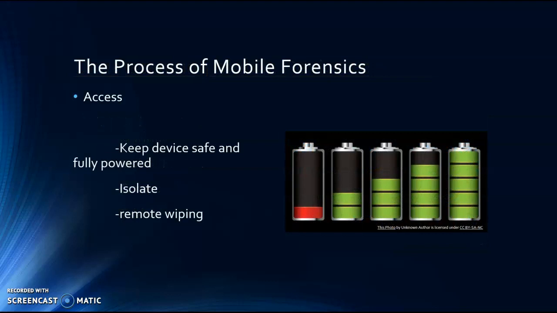When starting the investigation, I will make sure to follow the mobile forensic processes, which are access, acquisition, and analysis. What I would do first, in order to not lose any volatile evidence, is to keep the device safe and fully powered in order to retrieve RAM data. If devices are connected to anything else, it is important to disconnect them, and this will prevent the synchronization with cloud services that can overwrite data.